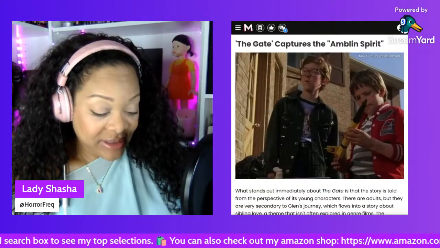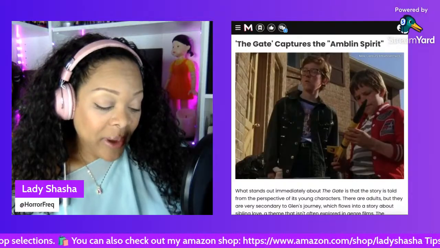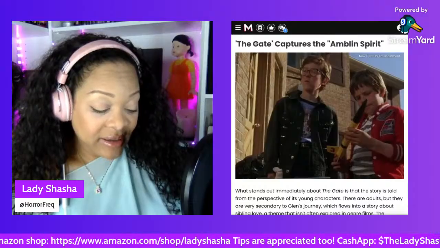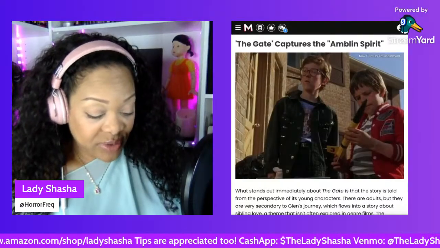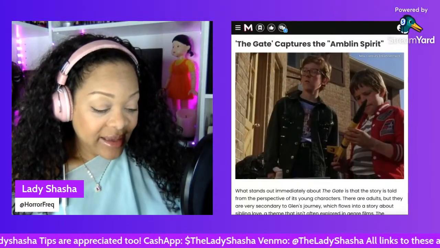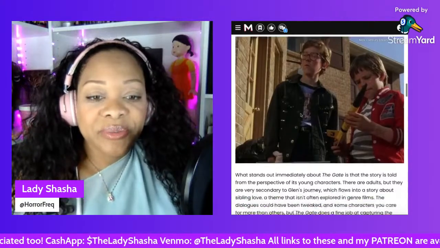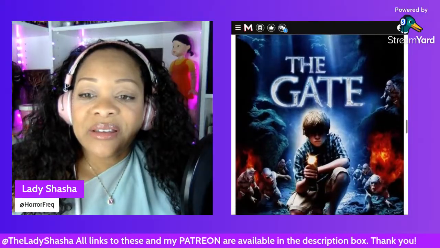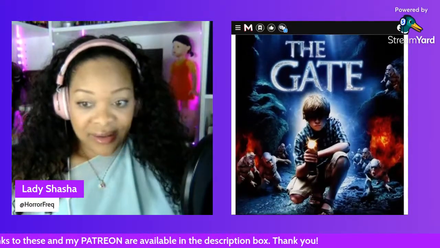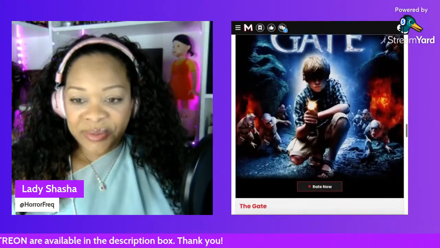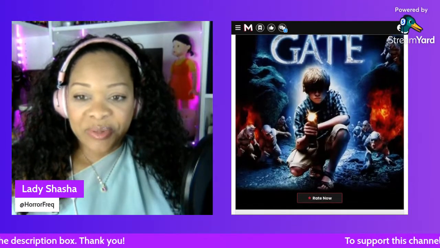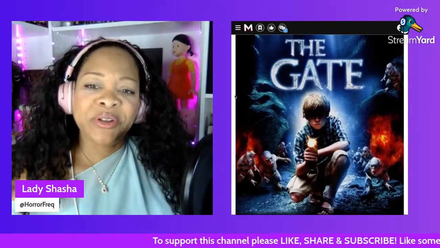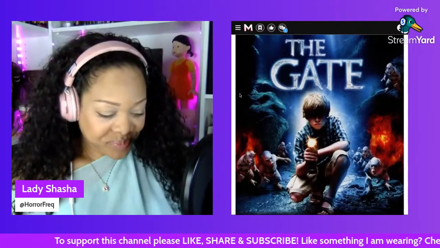This brilliance was common in teen horror films from the 80s that didn't go beyond the boundaries of what was acceptable in the PG-13 spectrum. The Gate isn't violent, making it a great choice for parents who want to introduce their little ones to horror. Gateway horror is, well, actually, let me show you the little poster because it's kind of cool. This is a cool poster for The Gate with the little creatures. I don't think he ever wore sandals though. I don't know, the person pictured here in the poster is not Stephen Dorff, and he had sneakers on, not sandals. But other than that, the poster is kind of cool.